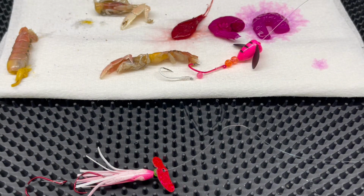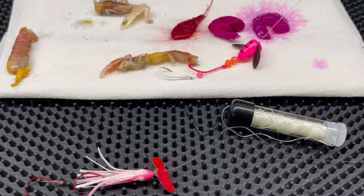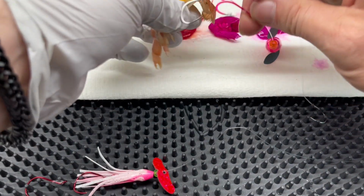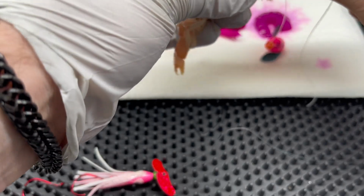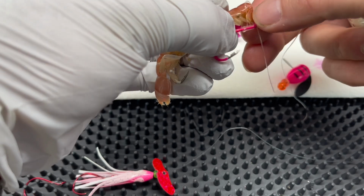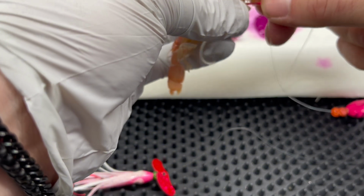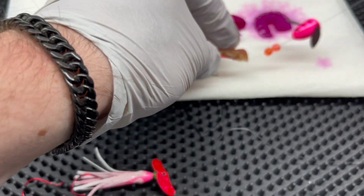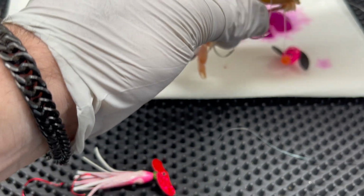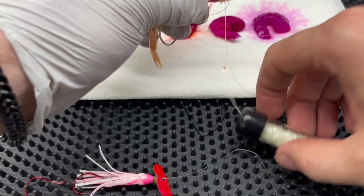And why don't we show you that right now? Take some of the miracle thread. You can get it at a local tackle shop. This stuff will come in handy for every application you can think of. But let's just say we're going to position our bait right near a hook, top section. You can leverage that bait loop. Be able to secure it on the top end of the hook, right? Now we can take our magic thread, miracle thread, and wrap it down.